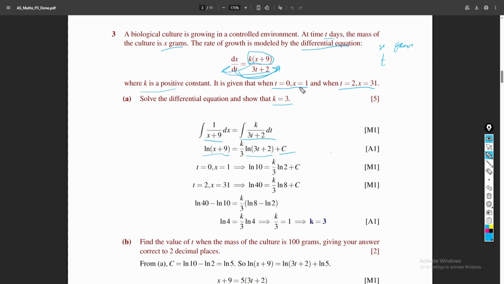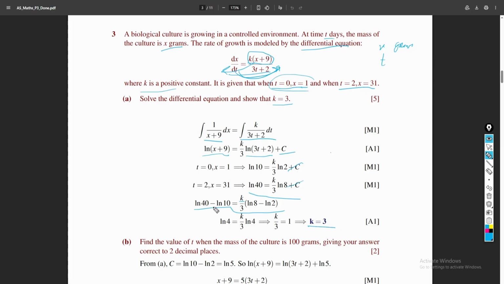So that's what we do, and then we apply these two conditions. We apply the first condition here and get this equation, and then the second condition and get the second equation. Since we have two variables now, k and c, we are looking for k first. We don't need the c, so we can just subtract them, and this will eliminate the c. So we subtract, we eliminate the c, and then we get this. When we solve the equation, there's only one variable, k. When you solve this, we get k equals 3.